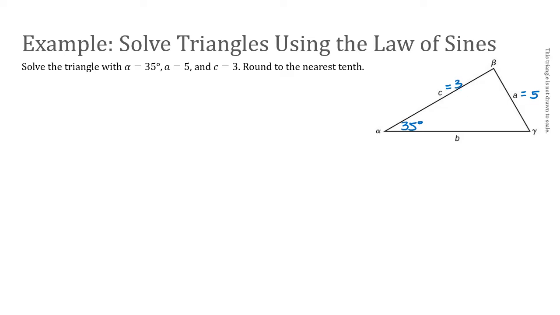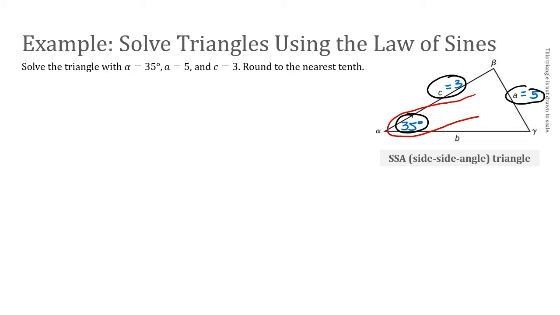In this example, you can see that what I've been given is a side and a side and an angle, and we call that a side-side angle triangle. And the reason why I'm pointing that out is because when we have that type of a triangle, notice that we have this anchor that I've spoken about before, meaning that we have an angle and we know the side across from it. So in that type of a scenario, we can use the law of sines.